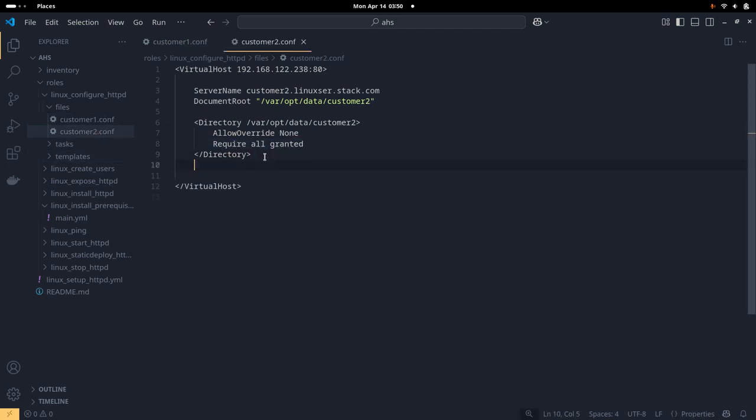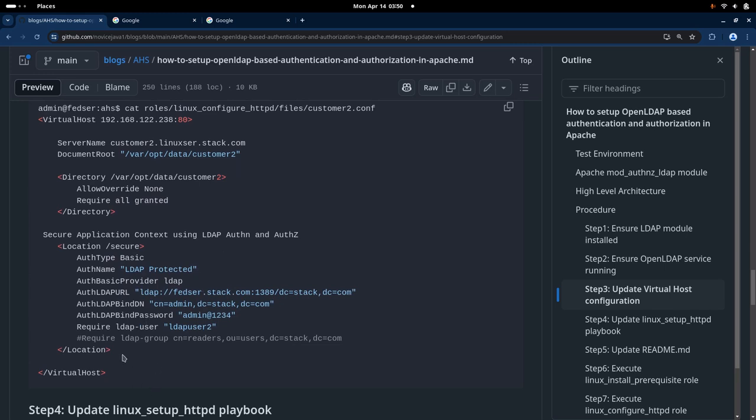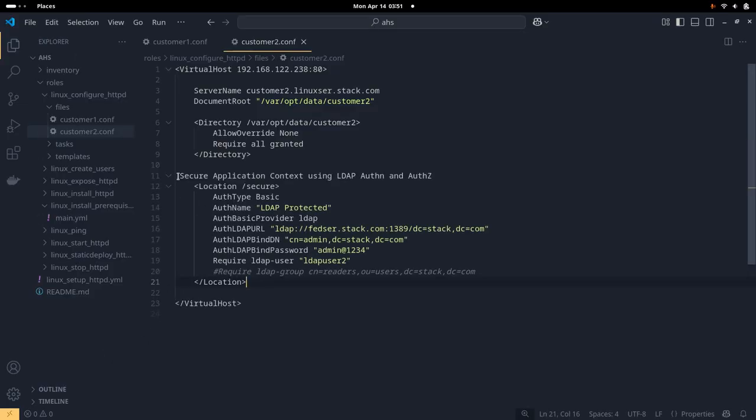And for customer 2 also, we need to copy the data. So let me copy that section for customer 2. This line needs to be commented. Here also we are going to secure the location with slash secure, with the authentication type as basic and the authentication basic provider as LDAP.